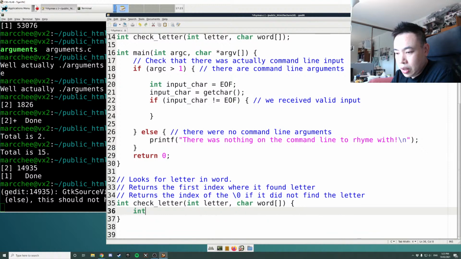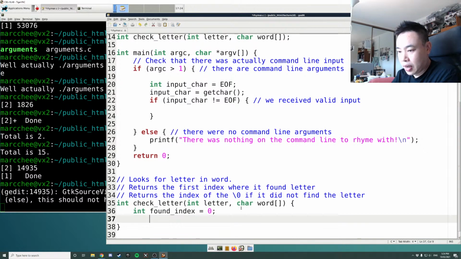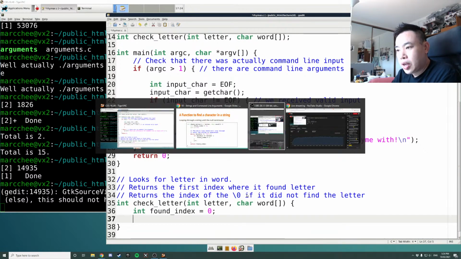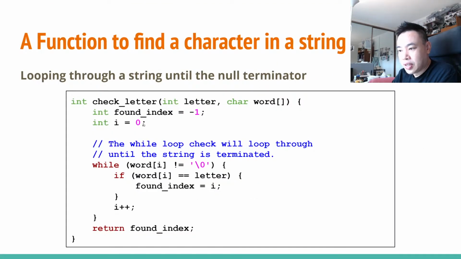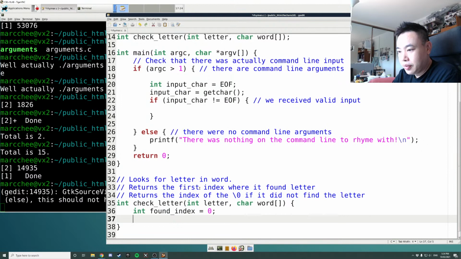I will start with an index, and I'm going to call it found index. So it's going to actually tell us where things are. I wonder if I... Oh no, I did it differently, didn't I? -1. Ooh, -1 might be better. Okay, I'm going to go with -1 here, because -1 is really, really clear to not be a possible index in that array.